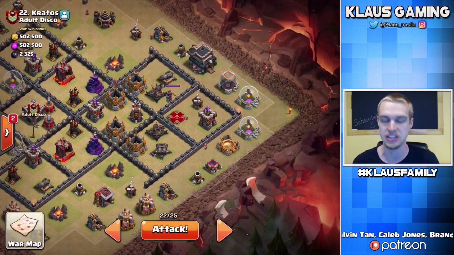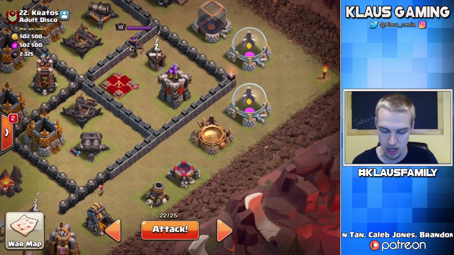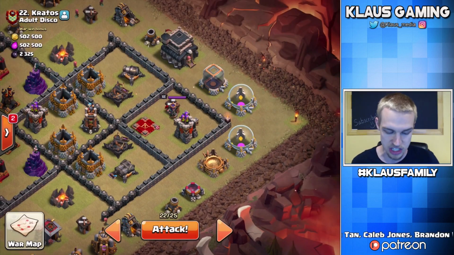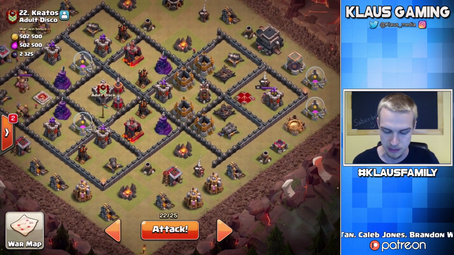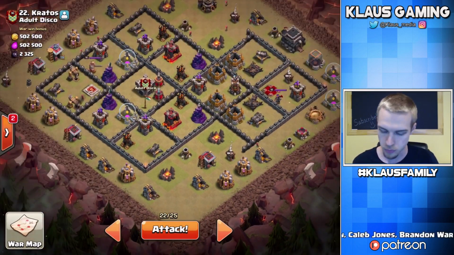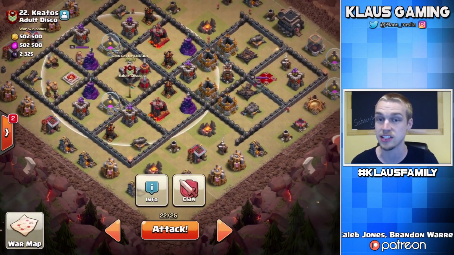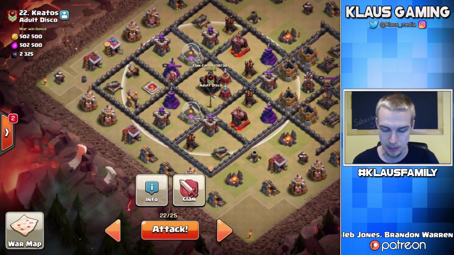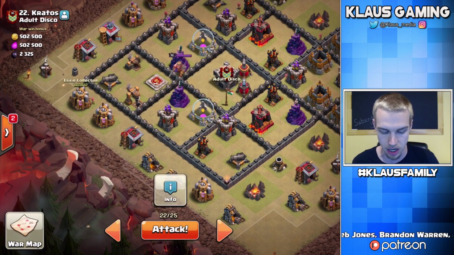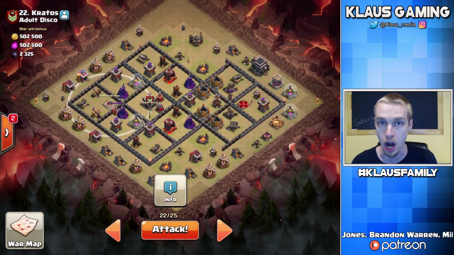If I were to attack this base, I would start my queen walk out here. I would start funneling in whichever way I want her to go. It doesn't really matter with this base. The design is kind of the same, so I'd probably just want her to go down. We would kill the queen, walk her down, kill that clan castle after luring, and then probably put our king down over here to bring over the enemy king and then start our hog deployment.